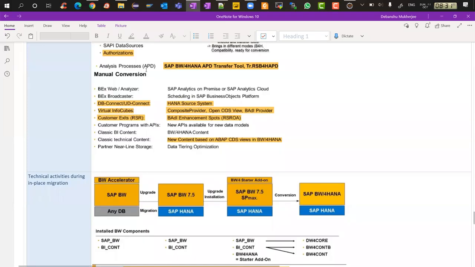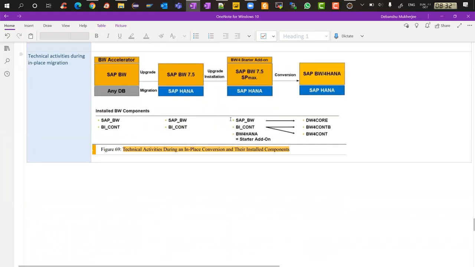If you have Analysis Process Designer APD, you have a transfer tool called RS BW4HANA APD, which will convert them to HAP, HANA analysis process. And then for manual conversion, these are a few things which will happen. HANA source system, composite provider, virtual InfoCubes to composite provider, they are also taken care of, but sometimes due to some custom coding or custom logic, you have to do some manual intervention.